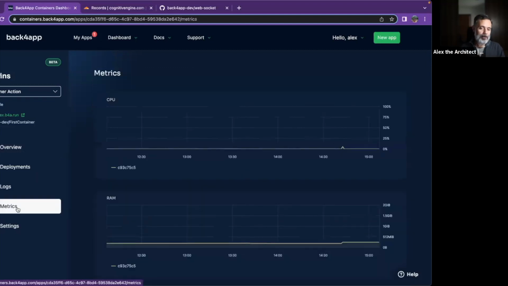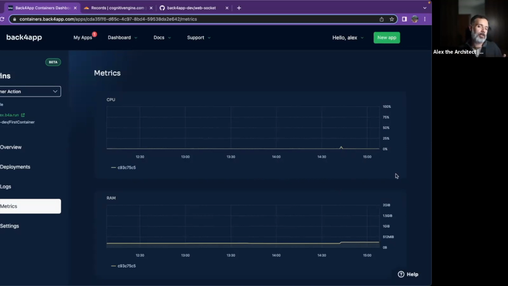So back here on the metrics, you have a larger time frame for those metrics that we found in the overview. So we have CPU, and what I think is really cool about this section here is that all these charts are on a deployment basis. So right now I have only one deployment over here and only one chart, but if I have multiple ones, I'll get a list over here so you can see the difference that each deployment is using resources.